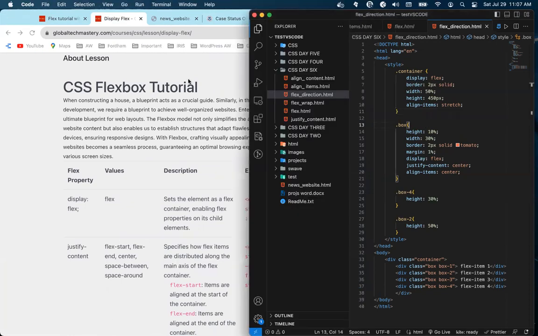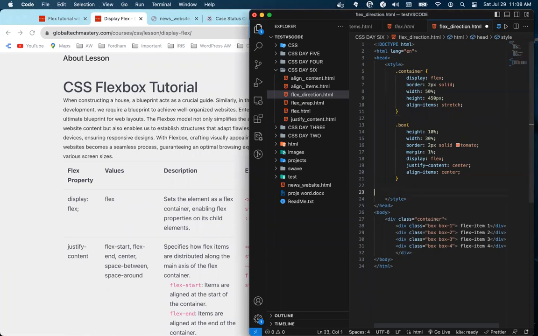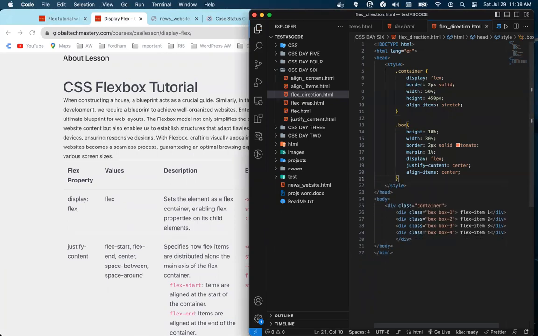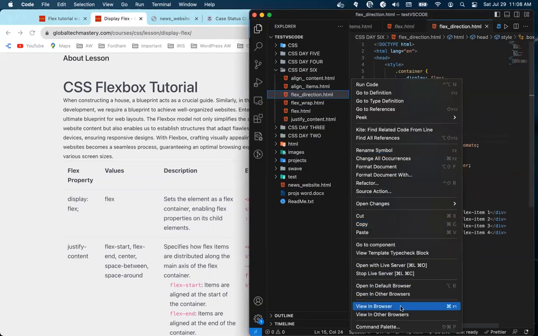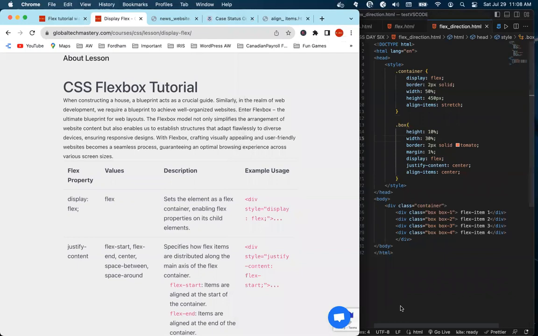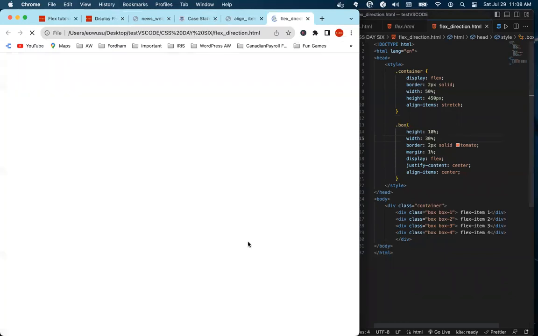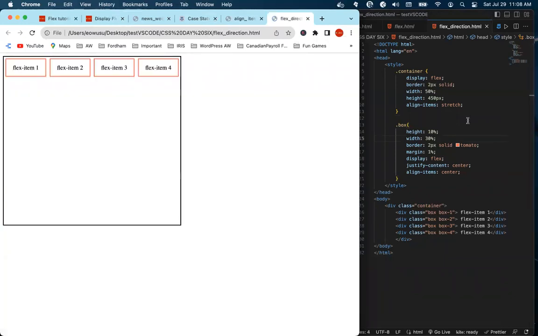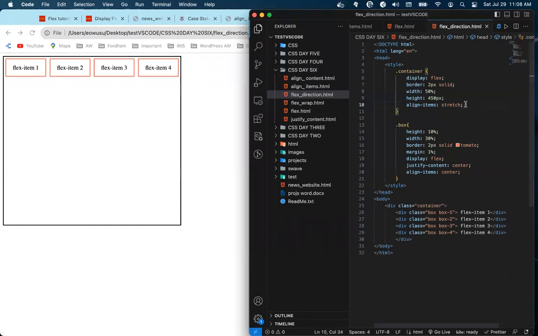So by default, if you set any container, I can get rid of this. We don't really care about them. I don't want to confuse you guys. Let's check the browser. We also don't care about the stretch, so let me remove it. So let's bring the flex direction.